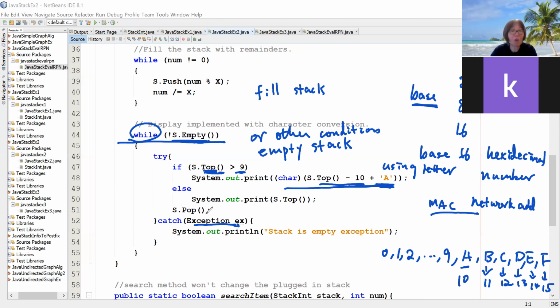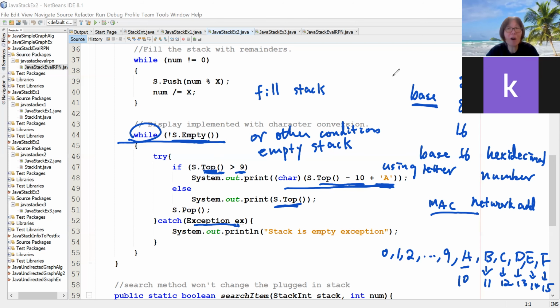So that's how you describe base 16. Otherwise, you just output that digit from the stack, which is the corresponding base number formatting. And while the stack is not empty, you can keep doing this.